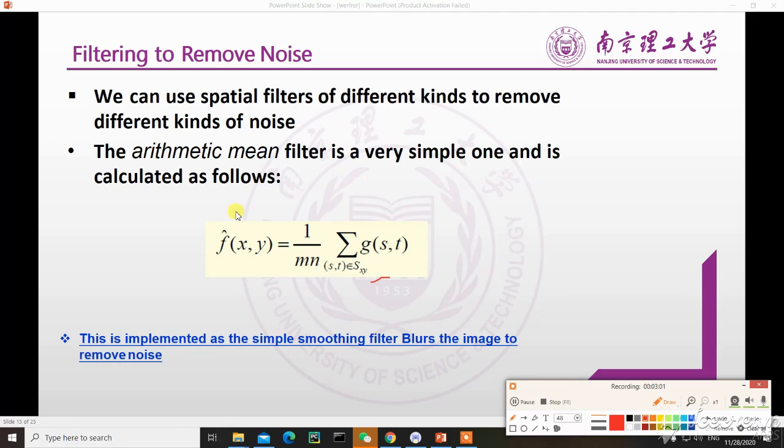This is how we get the arithmetic mean filter, and this filter blurs the image to remove noise.